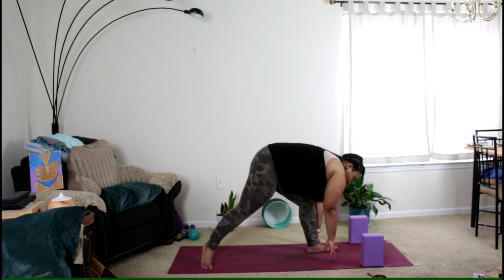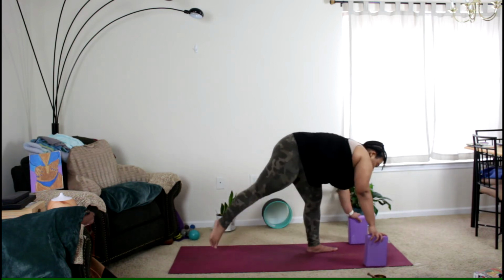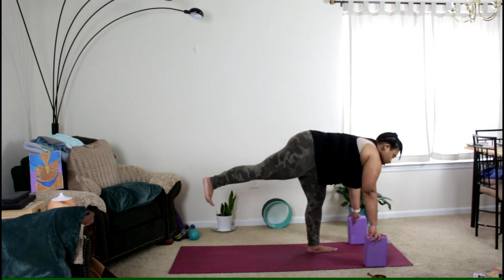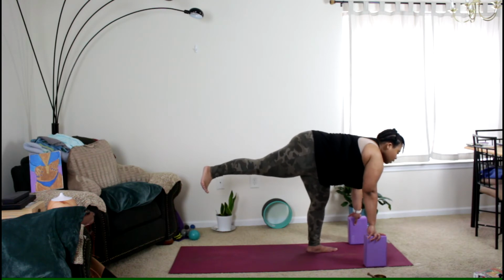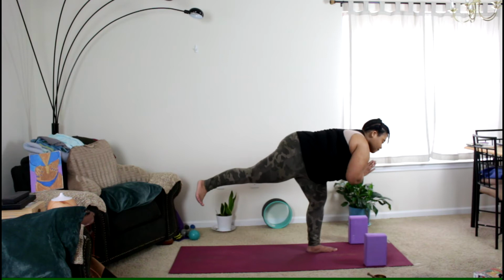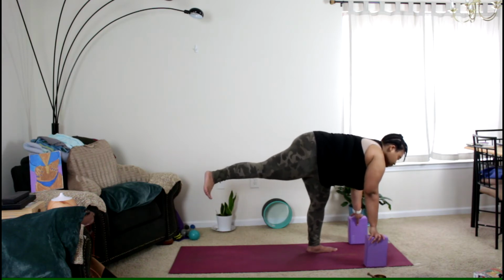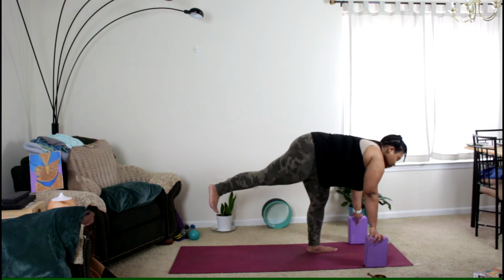And then you can start to lift that back heel. Bring your hands to your blocks, straighten the left leg, and lift the right leg up as the toes face down. And you can keep that leg in line with your spine. Hold here. If you want to lift the hands off of the blocks and bring them to your heart, you can. Come into our Warrior 3, or you can stay on your blocks. Keeping that right hip facing down, toes facing down. Breathe here.